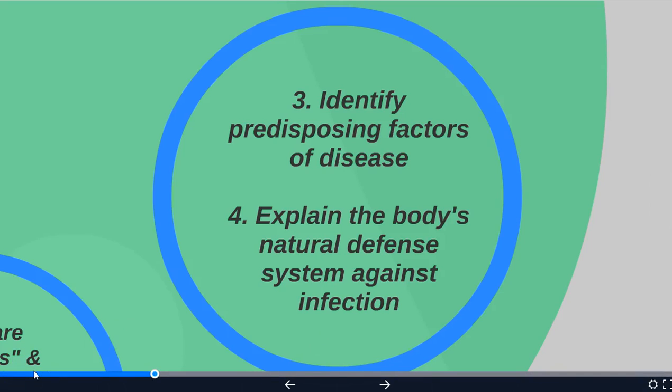So I want to explain the body's natural defense system against infection. And what you need to know here is that injury and disease impose stress on the body's equilibrium and then disrupt or destroy cellular functions. So what happens is we have this thing called an inflammatory response, and that's your body's natural defense system against infection. You have an acute inflammation, which, while it seems to be an abnormal response, is actually a normal protective physiologic response to tissue injury and disease.